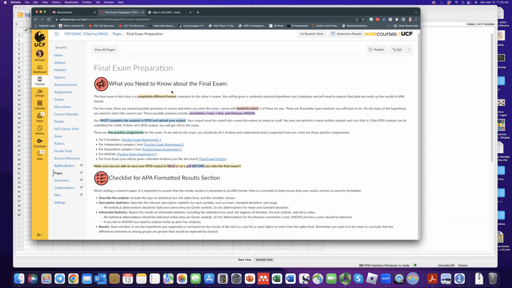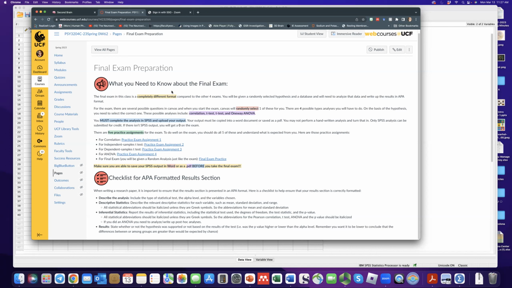And I can't emphasize that enough, people. You will absolutely need to do SPSS for this. So part of learning statistics at this level is to learn how to do statistics in SPSS, which is still kind of the standard for all of the social sciences. So you absolutely need to be able to do that. And the more you practice before you actually have to take the exam, the better your chances. There's no handwritten, nothing else but SPSS will be accepted.